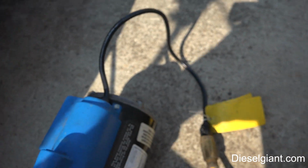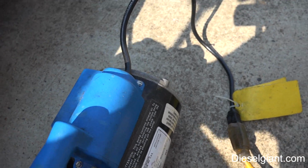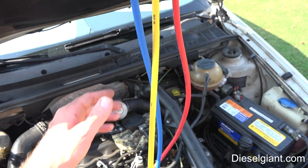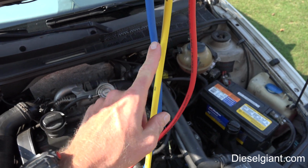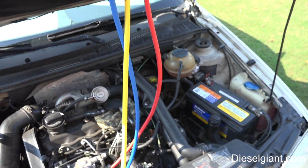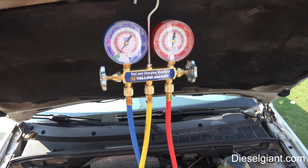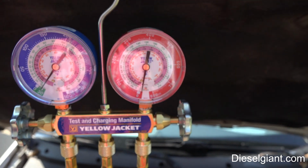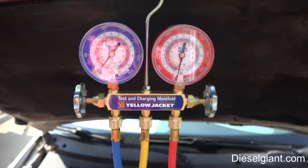All right, we're just going to let this run for a while. The proper way to do this would be to have a micron gauge somewhere in line here to see how many microns it's pulling. We don't have one. Ideally, you'd want to pull about a 500 micron, but we're just going to let this run. We'll let it run about 15 minutes, and we'll come back and I'll show you what to do next.